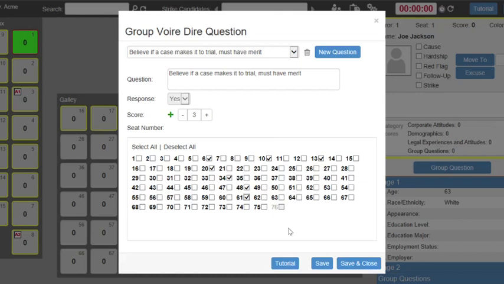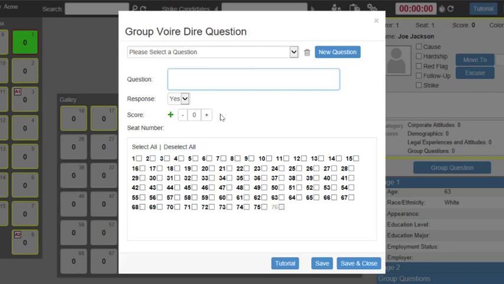So again, what this is really about is efficiency. It gives you a quick way to track all that information rather than scrambling to different parts of the program to have to enter it for each juror or whatever it may be. Let's say you're in voir dire. And if I would have added more questions, which I can do, let's say I'm in the courtroom and I decide the other side asked something and I want to add a new question that I hadn't previously programmed. I just click new question and I can enter a new question.